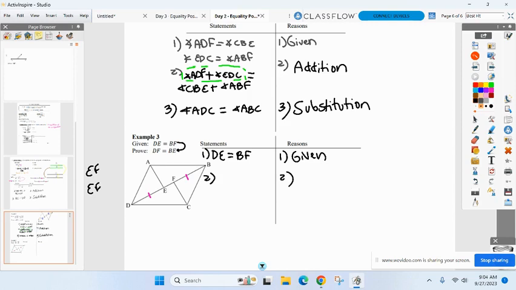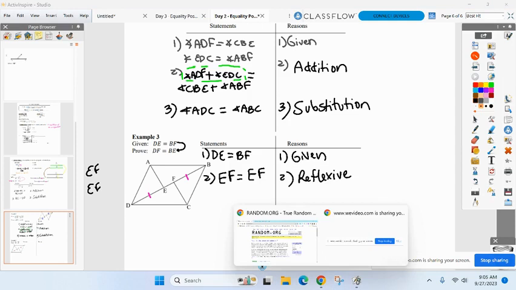What do I know about EF and EF? They're equal to each other, right? Because of, here's where reflexive comes into play. It'll help me get that second quantity to add. So EF is equal to itself. By, what's the reason? Why is a quantity equal to itself? Reflexive. That's where this is going to come into play. Now, how many equal pairs do I have written down? And now I can do what? Add them together. There you go. I can add them together.